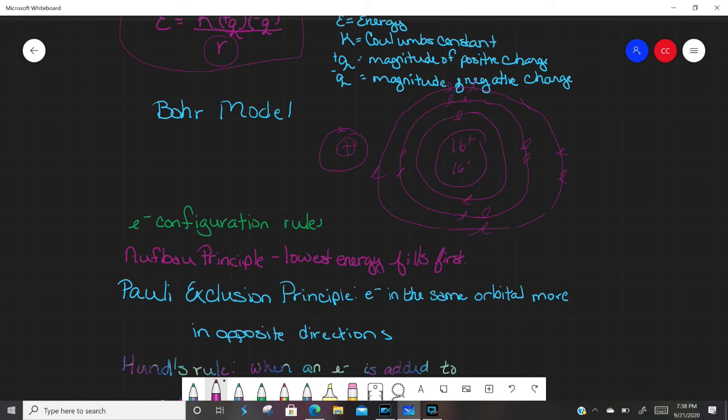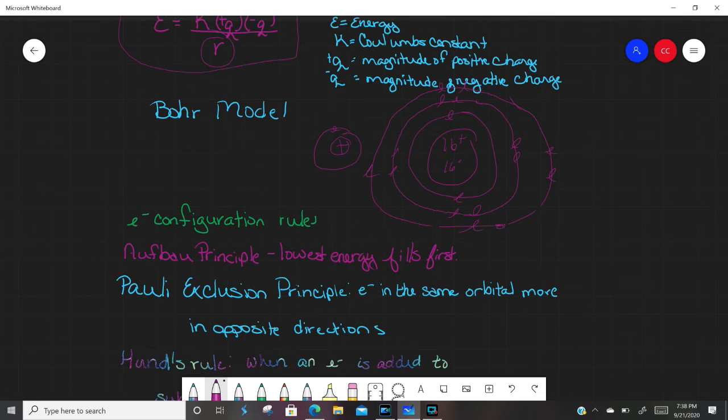If we went to the next one, the d's would be on there as well. The d orbitals, so you could actually wind up, if you were doing copper or one of those with those d orbitals, then those d electrons would go down and fit onto the third level. So your third level can have up to 18 electrons.